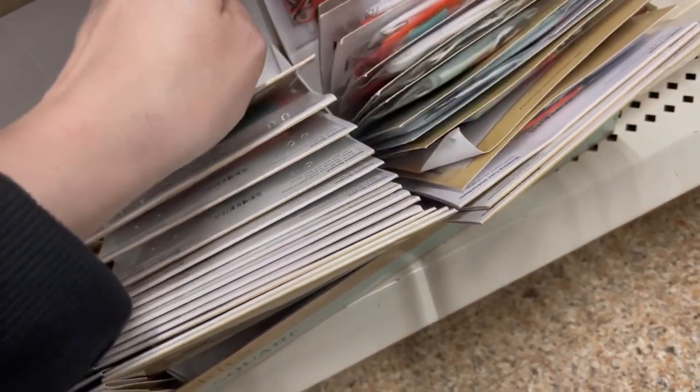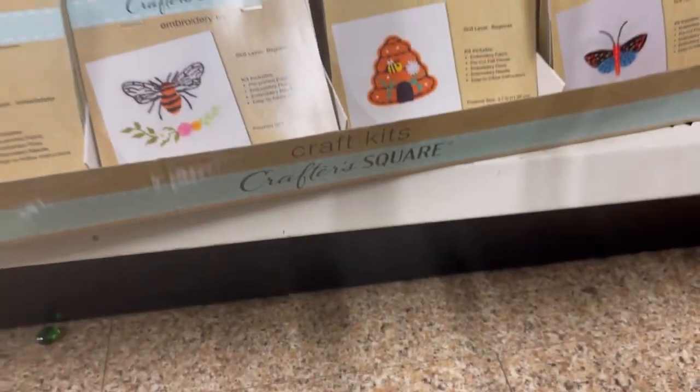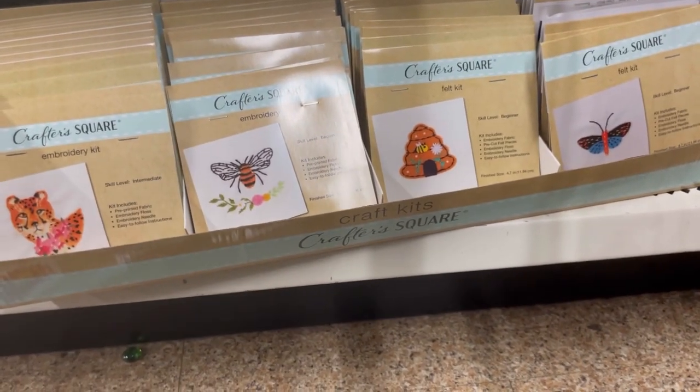Those are the new felt and embroidery kits. Which one of those are you most excited about? I definitely have to say the bzz bzz made me excited. Oh, they had one intermediate kit, which is that cheetah.